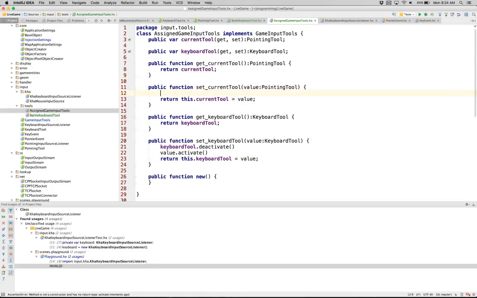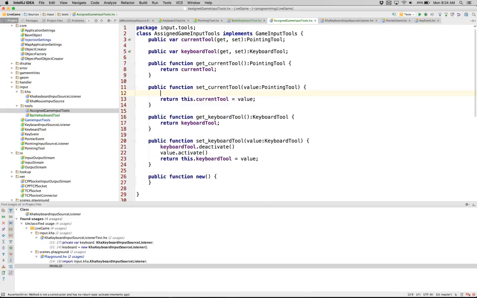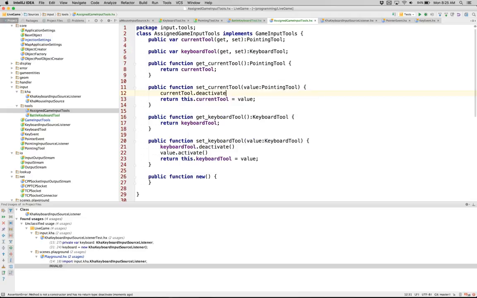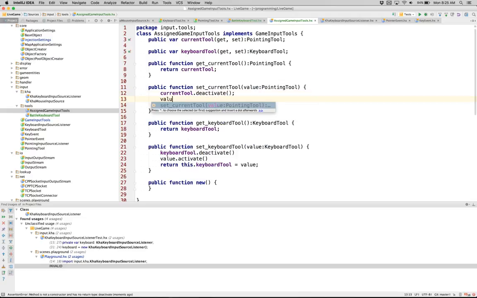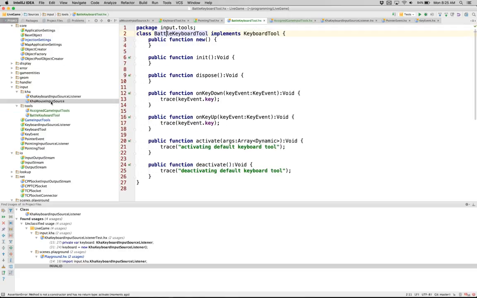And the same here. This is going to be the current tool deactivate, activate, and there we go. Should do all the work. All the work is done.